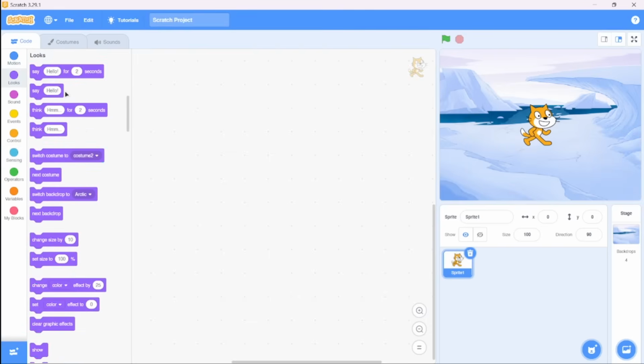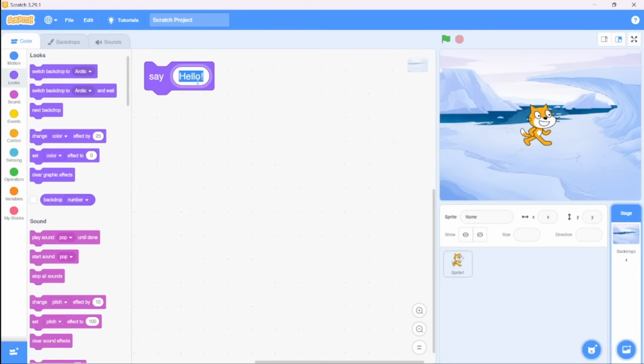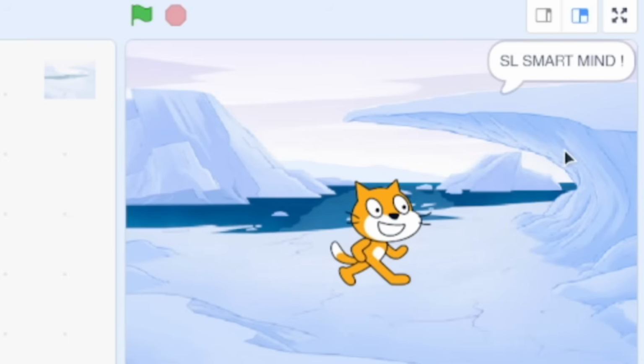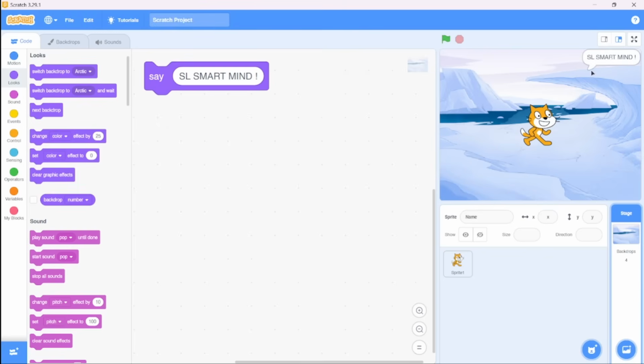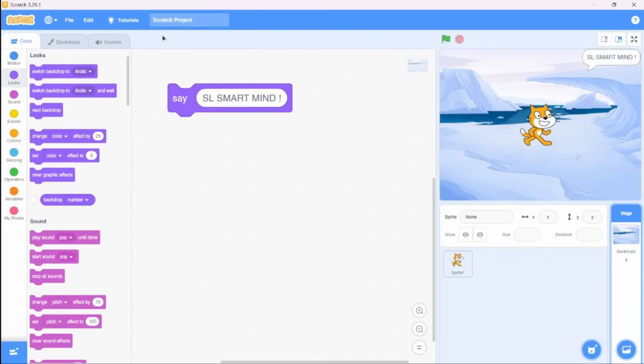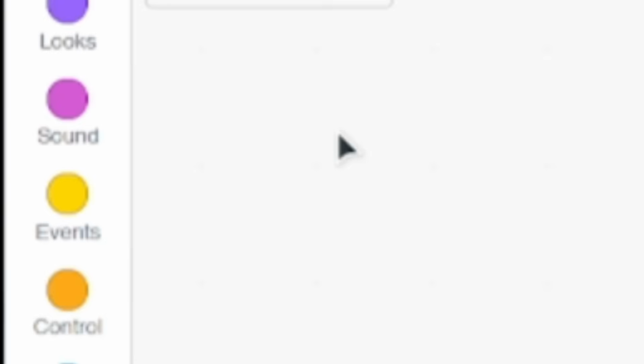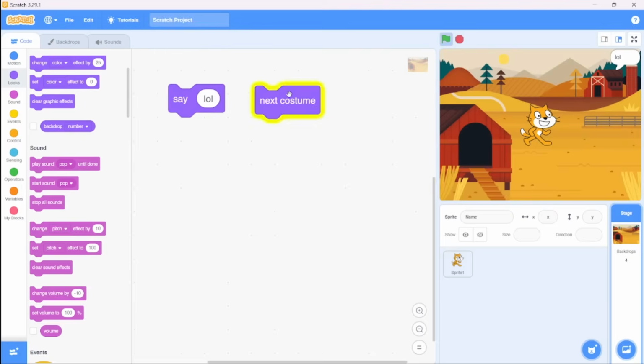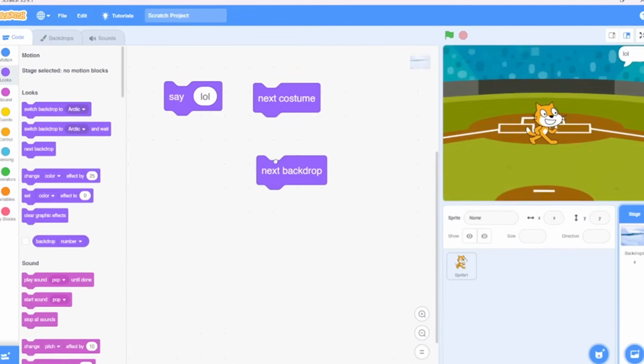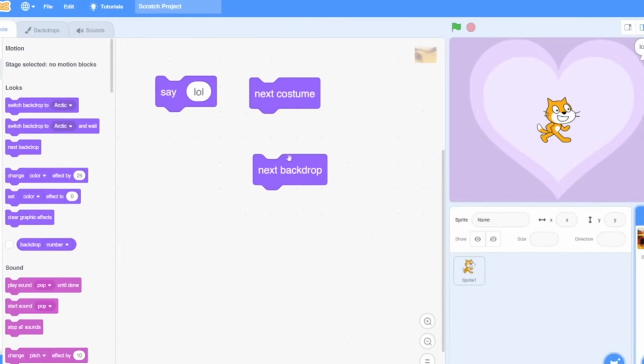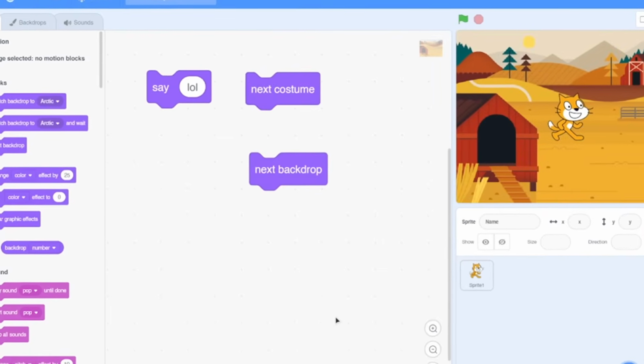So if you take the say block for example, you can drag it from a sprite onto the stage, and there you can type just anything you want, click it, and bam, it works like a charm. You can say things on your stage which normally you can't do. Another fascinating find I noticed when messing with each and every block is the next costume block works. Even though there's a separate next backdrop block, the next costume block also works with the same concept, which is really neat.